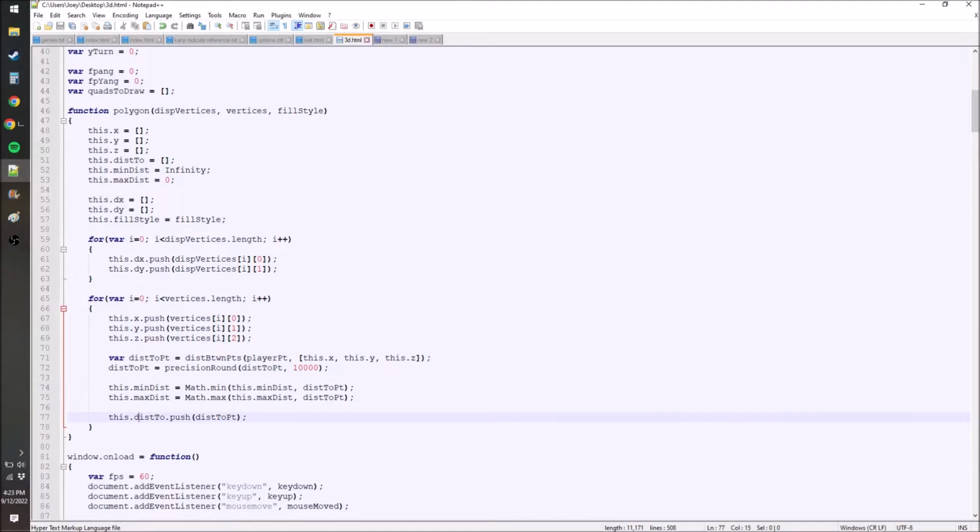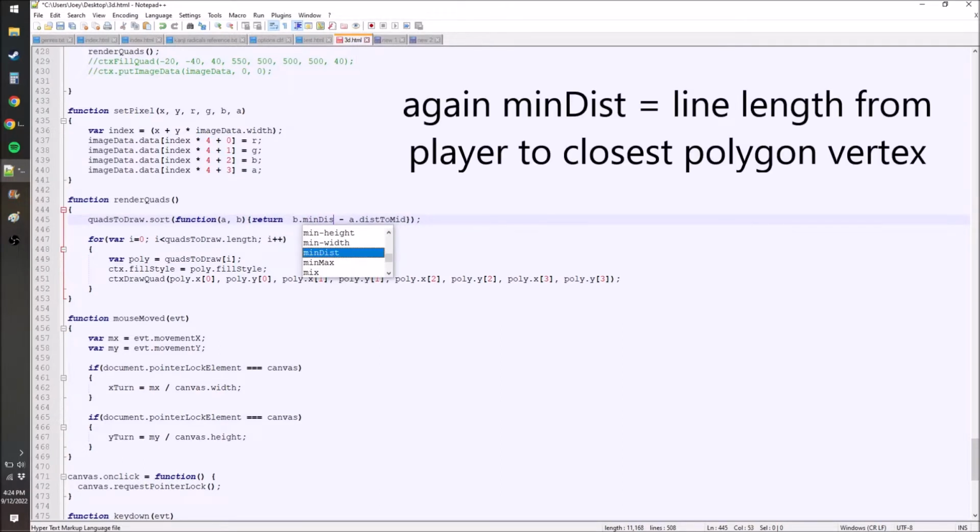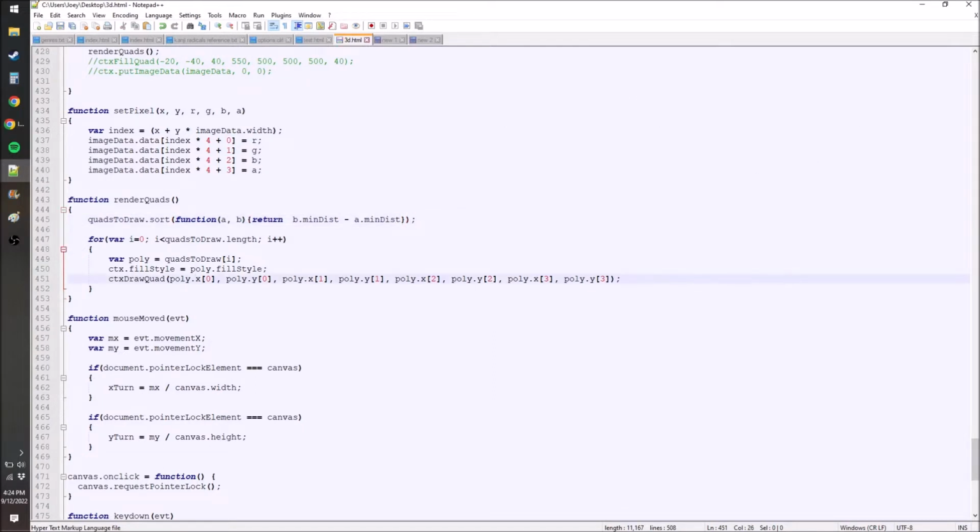Okay, so then that's going to give us our min and max z distances for the polygon. So down here in the render quads function, we no longer have dist to mid, but we do have min dist. So we're going to sort it on min dist now. You have to change these from x to dx because we changed that. Okay, let's see what that does.